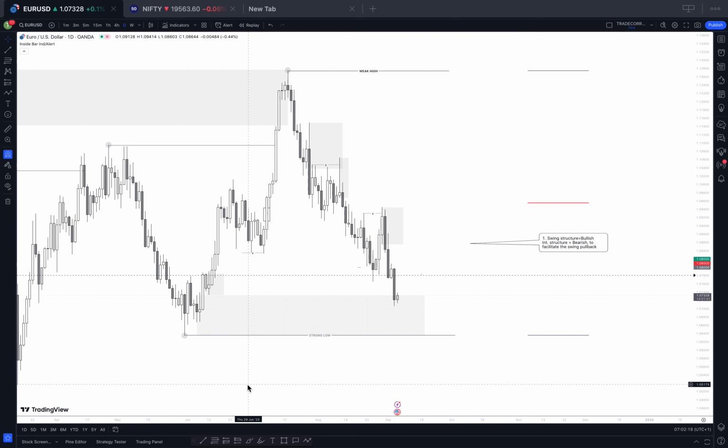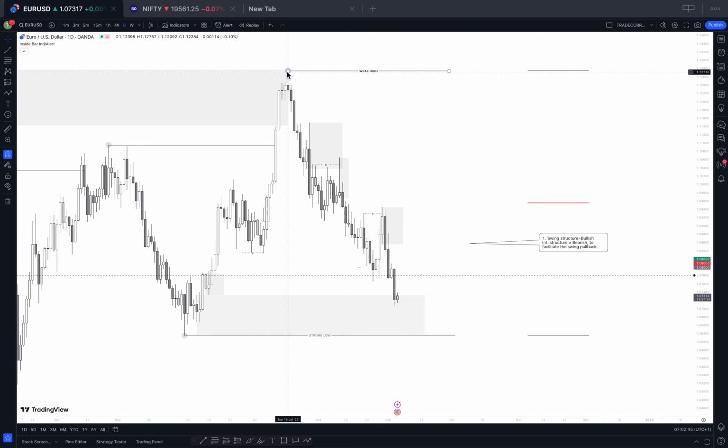So good morning, guys. I'm going to be taking pre-session analysis on Euro USD. I'm not going to start from the weekly time frame because that was already done on the weekly breakdown and I really want to save time. So I'm just going to focus on the most immediate bias right now in the market for today. Now we have a swing break of structure. This is the daily time frame, and we have a swing break of structure.